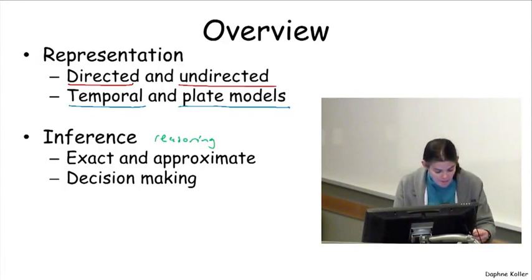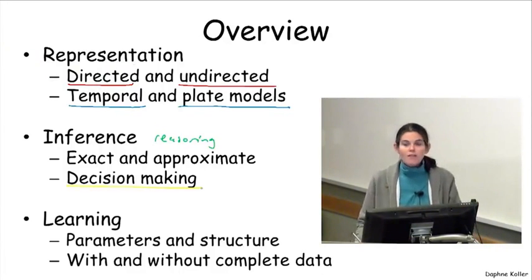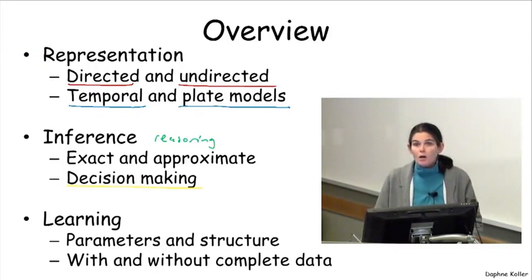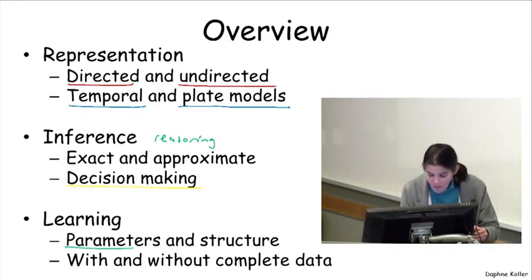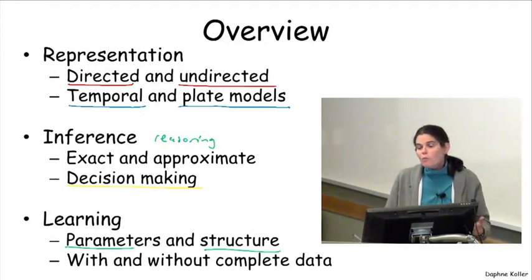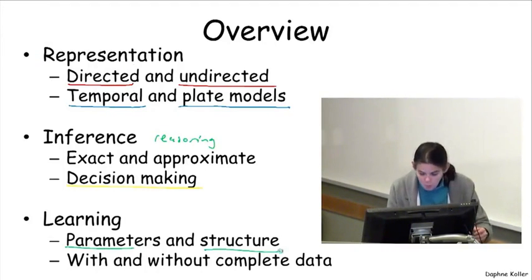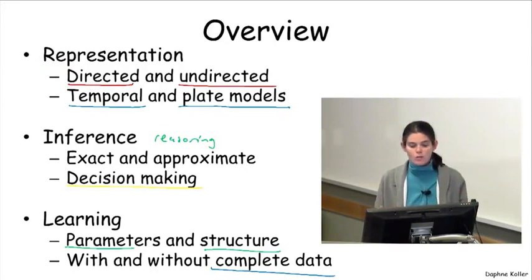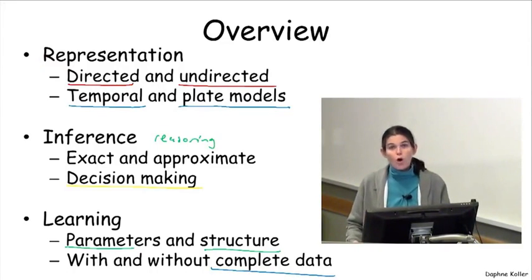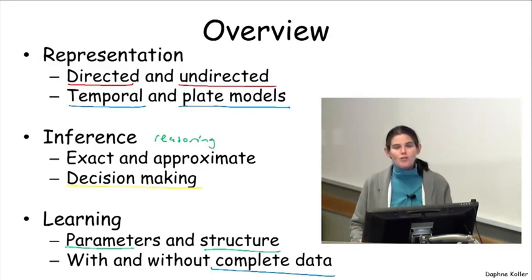And we'll also talk about how this class of models can be used for decision-making under uncertainty. And finally, we'll talk about how you might learn these models from historical statistical data. We'll talk about learning both parameters as well as structure of these models automatically, and dealing with both the somewhat simpler scenario where we have complete data, that is, all of the variables are always observed, as well as the more difficult case where some of the variables might not be observed all the time, or perhaps not at all. And that introduces an interesting set of complications, but also a wealth of very exciting applications, as we'll see.